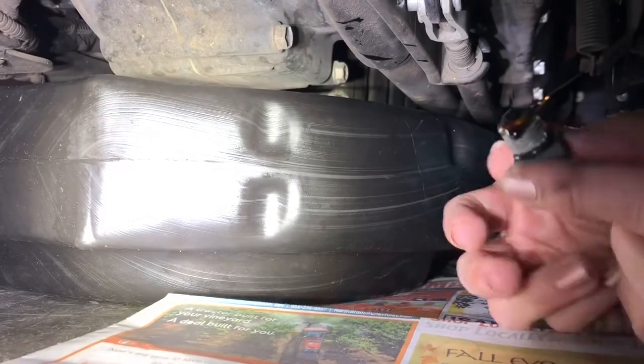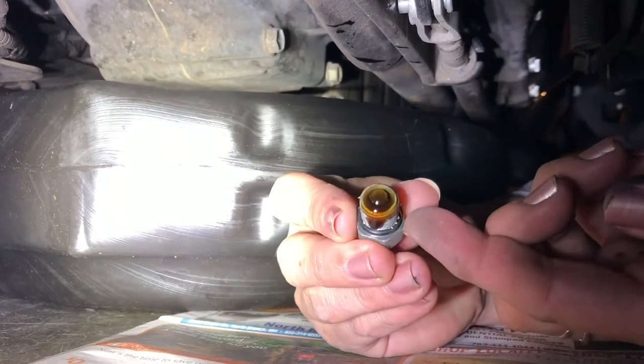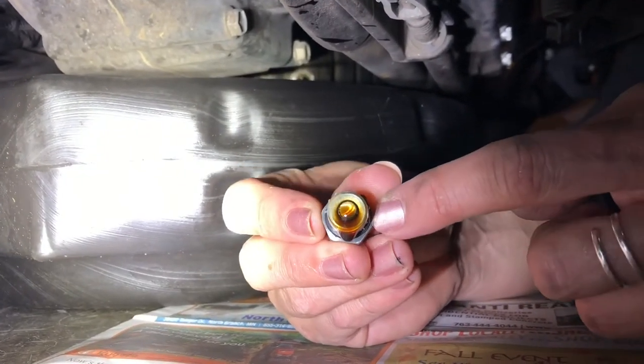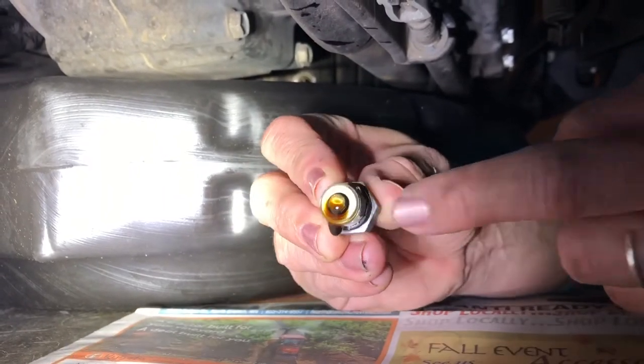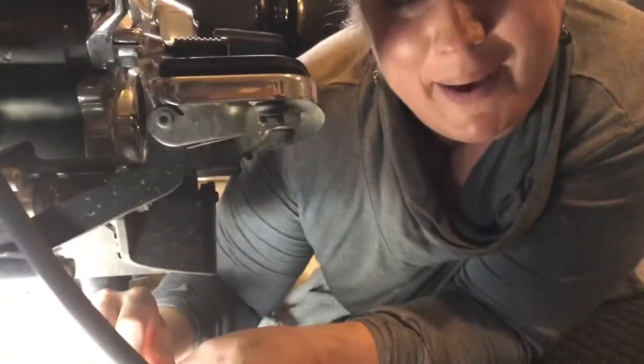Got it. We got it. So next what you need to do, when you got your oil filter, you would have gotten a new little O-ring here. You're going to take this off and replace it with the new one before you put it back in your bike. And we're going to wait for the oil to drain.